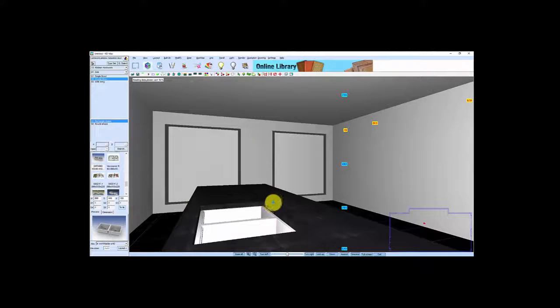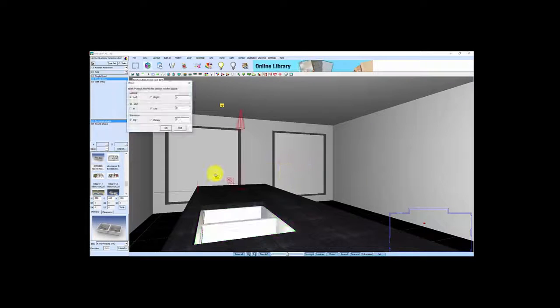So there you see there. That puts the sink there. All I want to do now is just move that up. I just want to go up 20 mil, because I want it to sit down from the top of the stone 20 mil. And we go okay. So there's our first sink. We go exit.